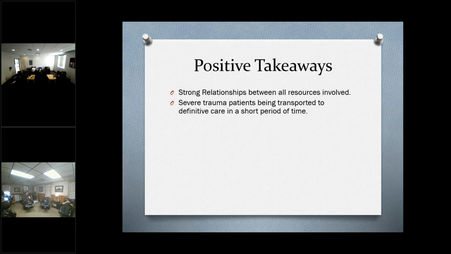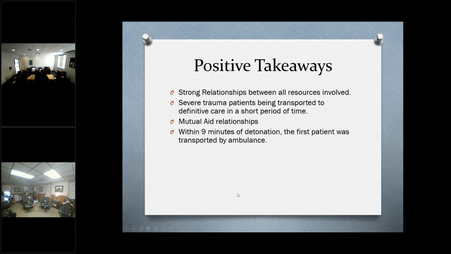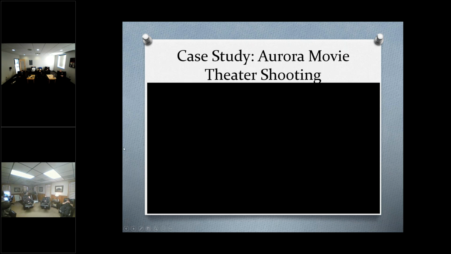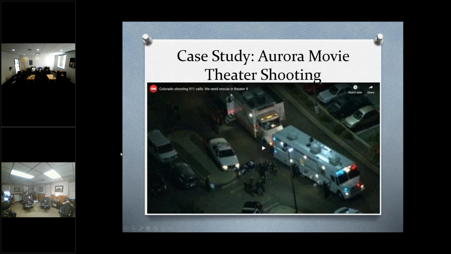Communication was extremely solid. They were able to communicate between police, fire, and EMS at a second's notice. The triage treatment area was set up very well, and the transport area was set up very well too, as far as getting those patients transported, especially the critical ones. When we look at the run statistics, 118 patients were transported via ambulance. So again, they had a lot of good things going for them already. They already had all of this command structure set up.